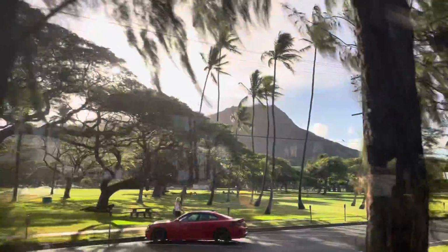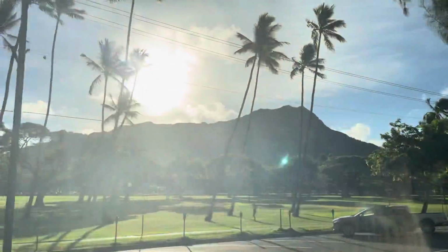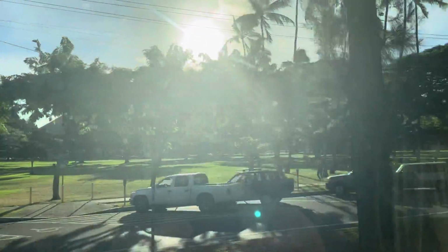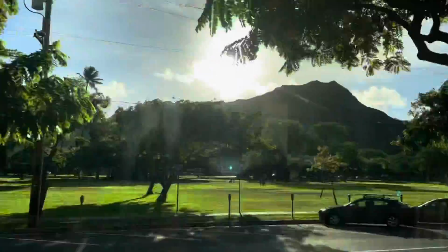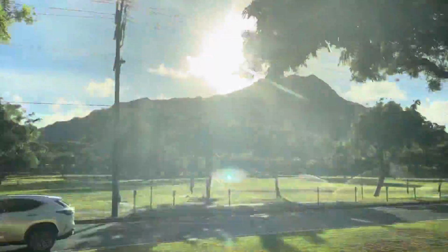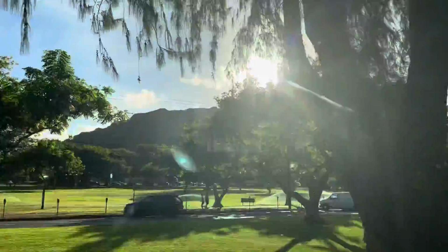At Haleiwa, you'll have your choice of spending all 90 minutes in Haleiwa, or going to Waialua to visit the soap factory and coffee estate for 20 minutes and then enjoy the remaining 40 minutes in Haleiwa. Finally, we'll stop at Dole Plantation, famous for all things pineapple. On our return to Waikiki, you'll view historic downtown Honolulu. Today, you'll travel over 115 miles on Oahu to experience Hawaii all in one day.